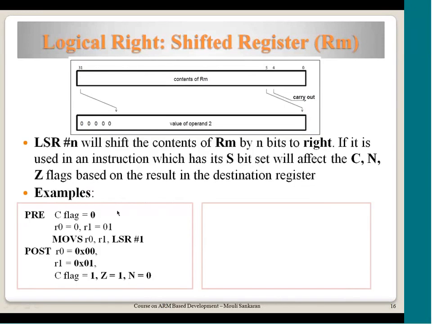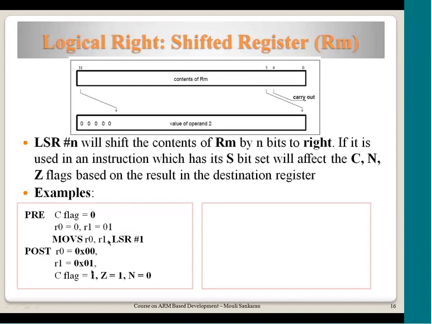Now let us see an example. The shift is mentioned here, LSR 1. Now take an example. The R1 is initially filled with 1, and then it is shifted right by 1 bit. What happened? This 1 bit, which was 001, goes out as a carry flag, and S is set, so it will impact the carry flag. But now it is backfilled with 0, so R1 has only 1 bit set, which is gone out now. So the shifted value will be all zeros, which is copied into R0. So R0 will have 0. R1, please understand, will not be disturbed. So the R1 value is the same. Only thing is that the value is taken and then shifted right.